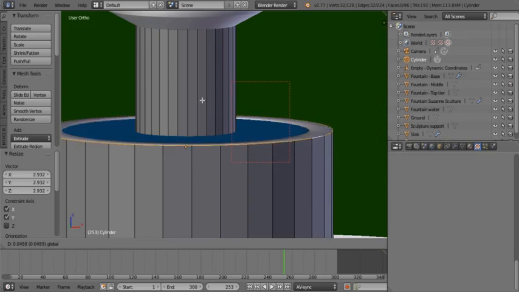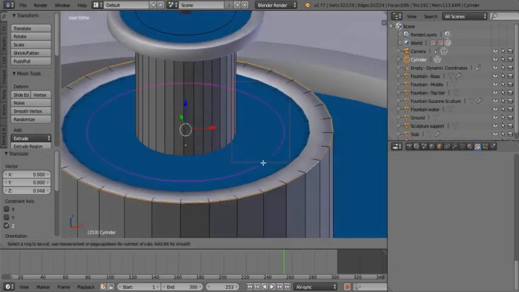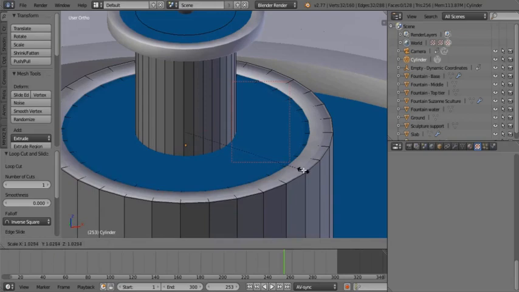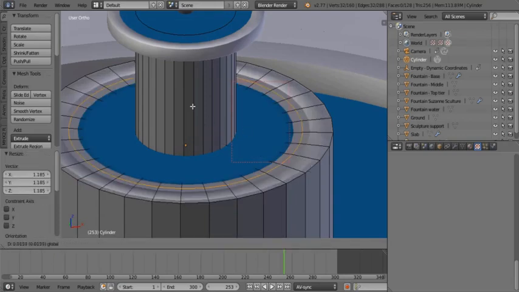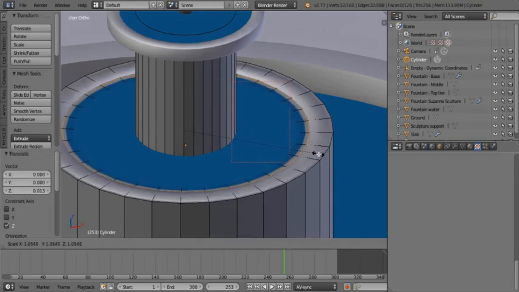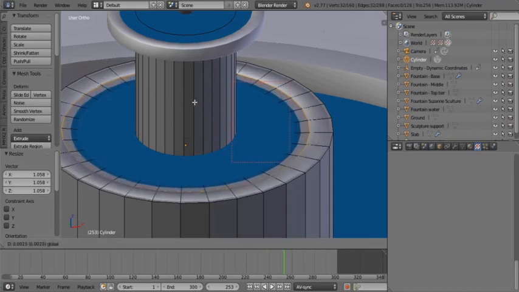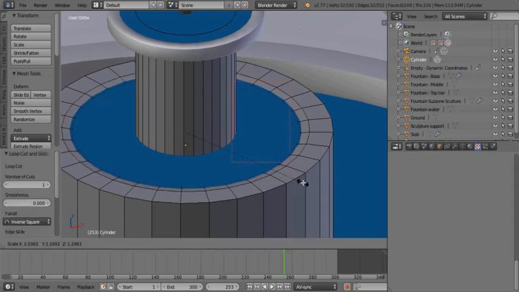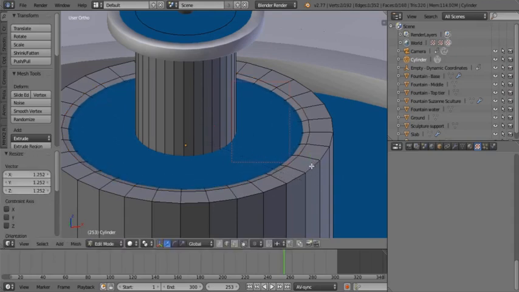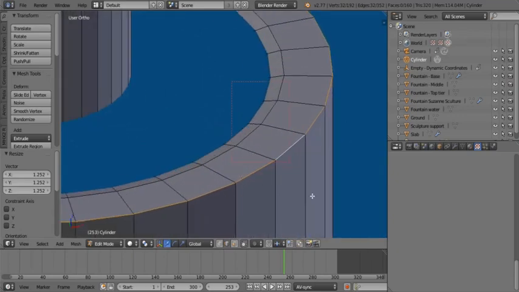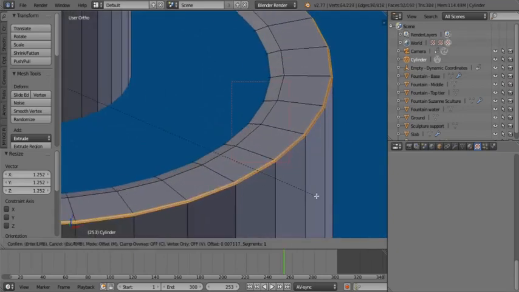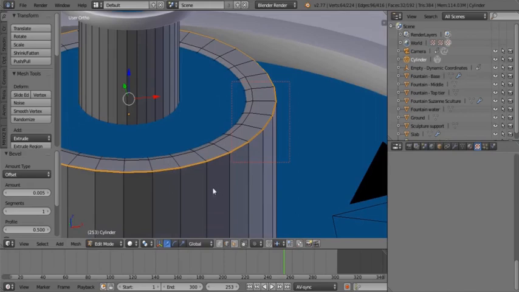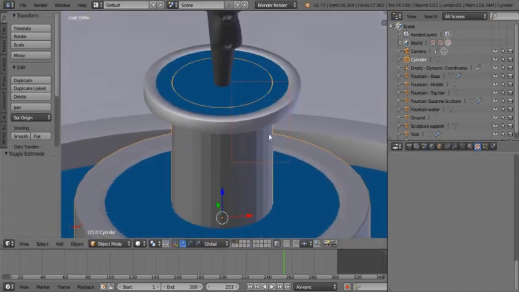And if you want to, in this instance, you can make another loop cut in here, because it's pretty much going to be solid, you know, the movement. And just take it up slightly like that. And of course you can add another one just to make it a little bit sharper. Okay. I'm going to add a beveled edge here just to bend it over the edge of the water. It just makes it look a little bit nicer.